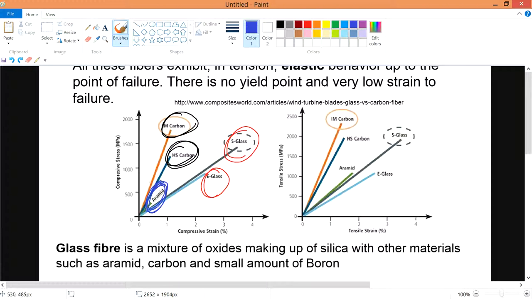But as you can see, aramid itself is quite a big difference already. It has very low compressive abilities, low compressive strain and low compressive stress. But you have a very high tensile strain and tensile stress. So it's somewhere in between the carbon and the S glass if you think about it. Comparatively, I think S glass is still better than aramid. But if you were to mix some things, aramid is actually quite strong also. Things like that.